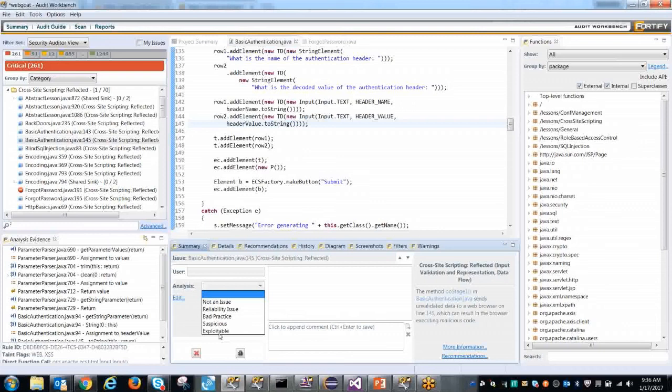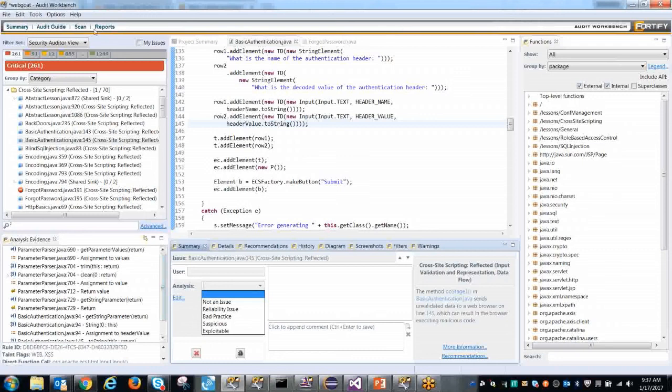What this does is it triggers a message to our Fortify on Demand team. They're going to review that vulnerability and if indeed they consider it to be a false positive, it will be marked a false positive within the system. So when you do run future scans, it doesn't come up. Okay. Excellent.